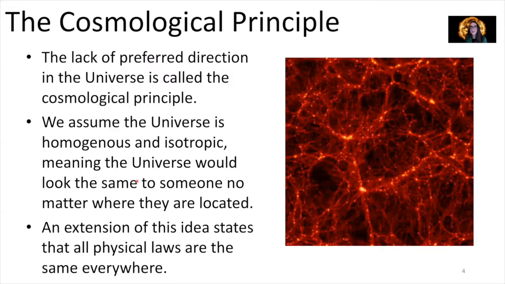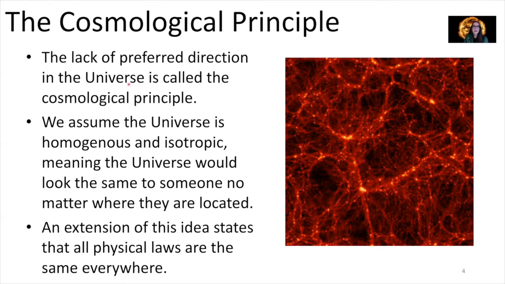Now here's something called the Cosmological Principle, which you've already seen before in a previous reading quiz, and it kind of tied into what we're talking about with other galaxies as well, when we're thinking about what's happening in other galaxies beyond our own. But the Cosmological Principle essentially says that whatever happens in our little corner of the universe must be happening in all other corners of the universe too. That the laws of physics that apply here are the same as the laws of physics that apply in any other galaxy, any other solar system. Okay, we can apply Kepler's laws to the planets in our solar system. We can apply them to any other planet in any other solar system, in any other galaxy as well.